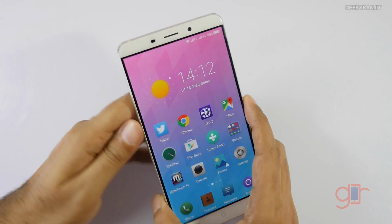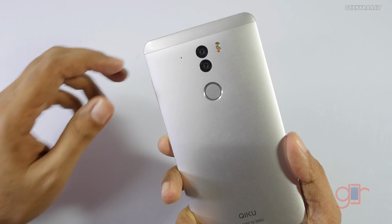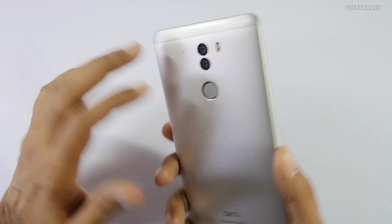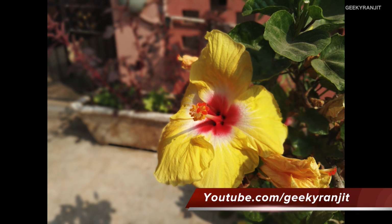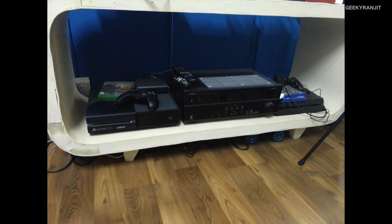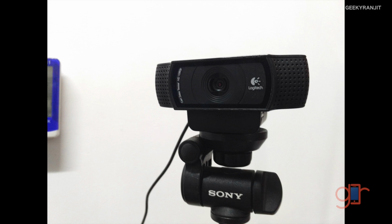Now moving to the camera, as you can see, it sports this dual setup camera, and overall I have to say the camera performance was actually very good. As you can see from the sample shots, in outdoor lighting the camera performance was very good. But when we move to artificial lighting, I would say the performance was just okay, not that great. But that is something that we are used to in this price segment.